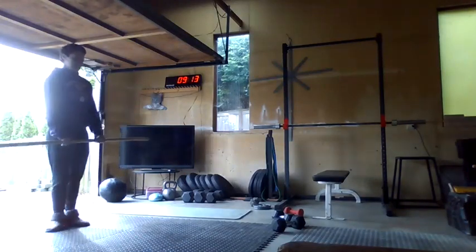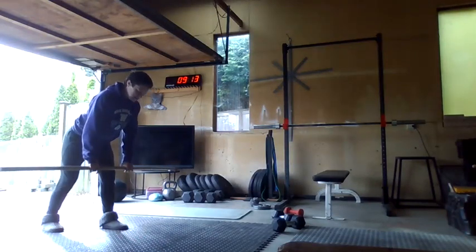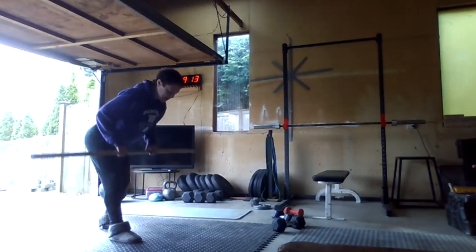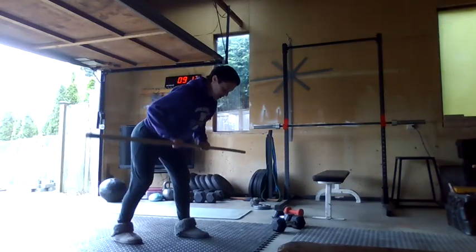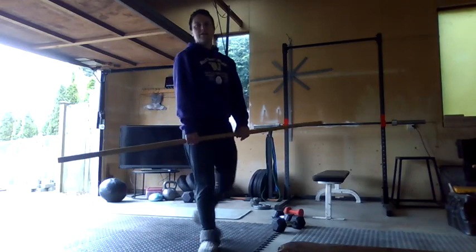I just wanted to emphasize again, it's really not about how low you can get with your hinge. It's more about how we can keep that nice tight back. So shoulder blades down and back, keeping that nice stable midline, even as you're stepping, hinging, and pulling. That's tricky.